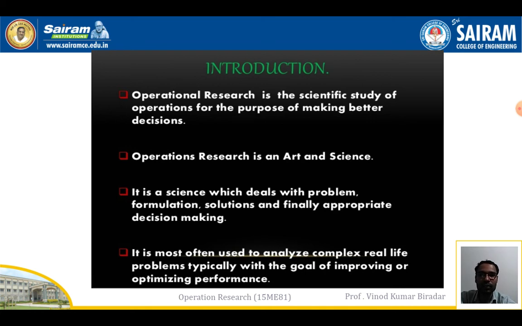It is a science which deals with problem formulation, solution, and finding the appropriate decision. It finds the problem statement, formulates it, and gets the appropriate result for the given product. It is most often used to analyze complex real-life problems, whether the goal is improving or optimizing performance, and we get the best solution by using this technique.